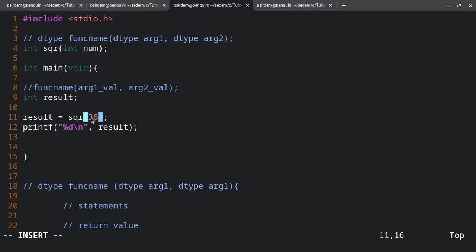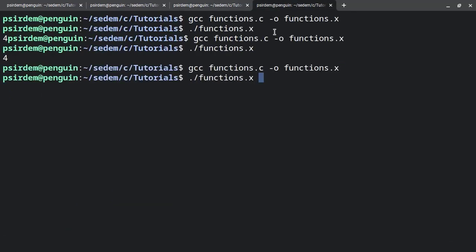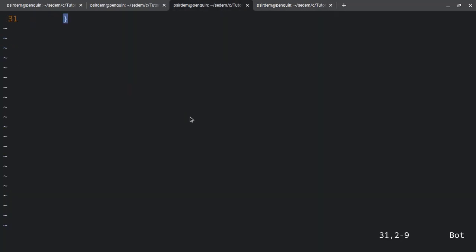Not the square root, sorry, the square. 36 squared. Let's recompile and then run. Interesting, 1296. That's nice. So the function we've created has worked awesome.